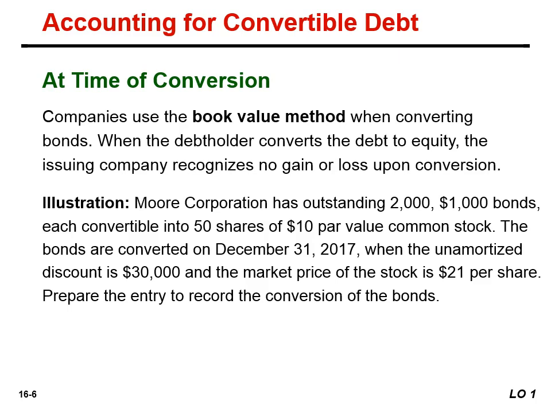Now, in regards to convertible debt, if and when the bonds are actually converted from a liability to an equity, there is some accounting work that needs to be done. If converting the bonds into other securities, like common stock, companies use the book value method to record the conversion, which means you record the book value. As in, you kill the debt, you kill any discount or premium, and you create the same value of stock and paid-in capital in excess of par that the value is on the books of your debt.